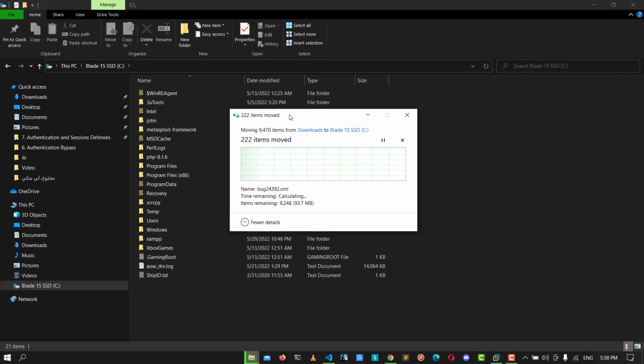I don't know what's going on. It takes a lot of time. I don't know what size it is. Looks like 257, or let's cancel that.